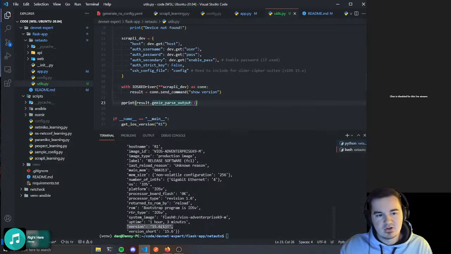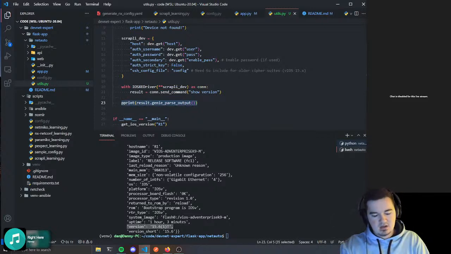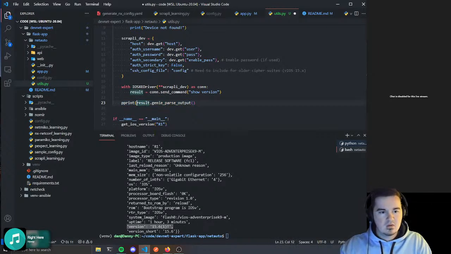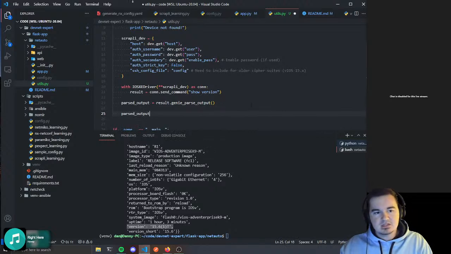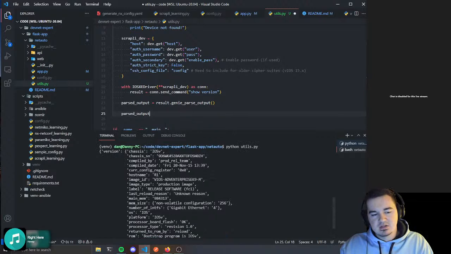So we'll just do version. We don't want to pretty print it anymore. We'll say parsed output. This will just be easier. You could do this in fewer lines. So this parsed output variable captures this nested dictionary.